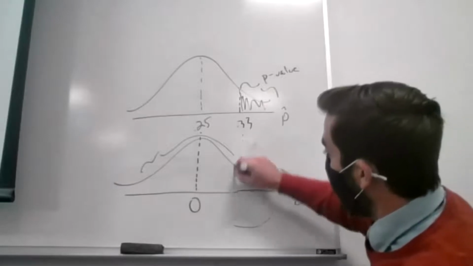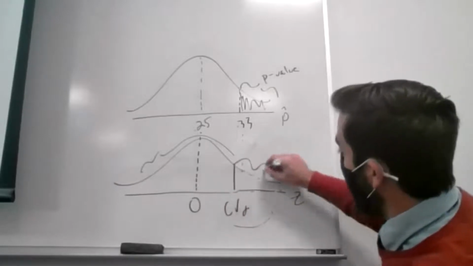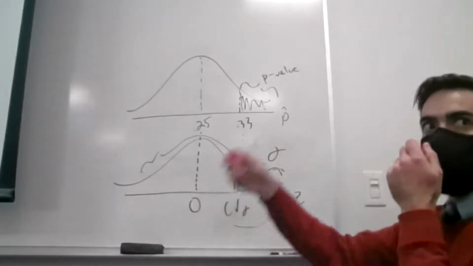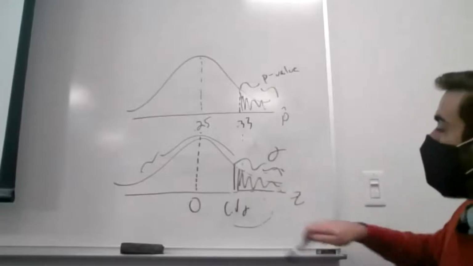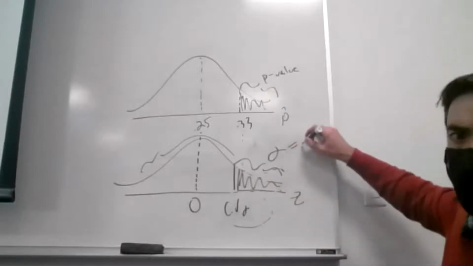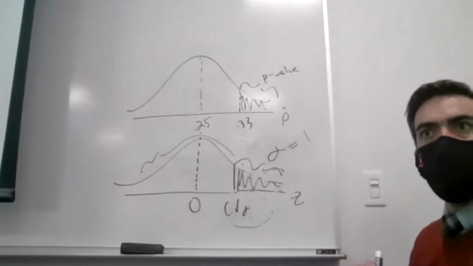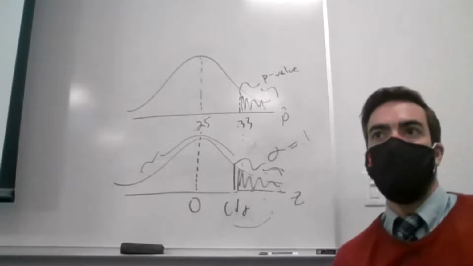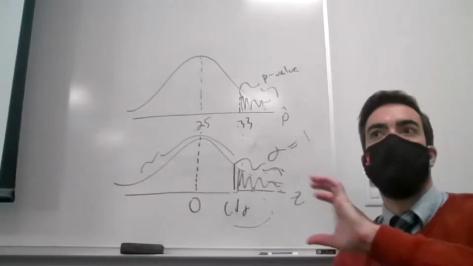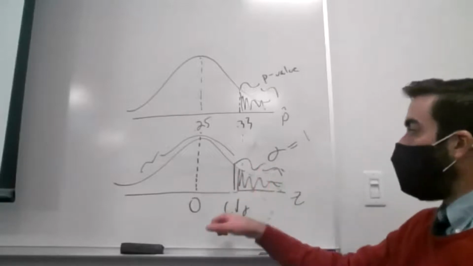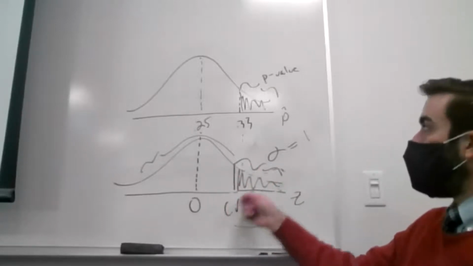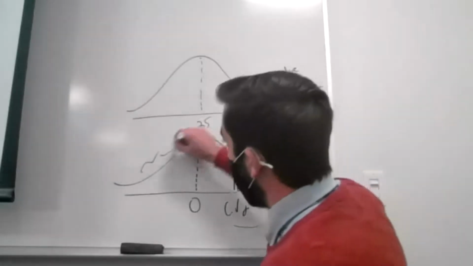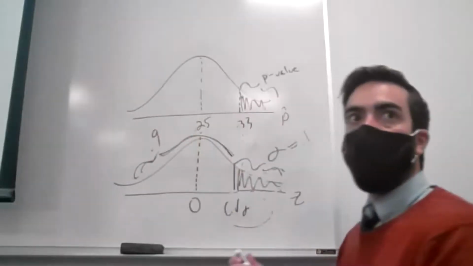I'm looking for a critical value that gives me alpha in this tail. Well, I no longer have the z-value and I'm trying to find the area. I know the area I want. For us, I believe we were doing a 90% confidence test, so 0.1. Right? So one thing with Excel is, just like the tables, it always works off of whatever the left side of the distribution is, or what the area to the left of this value is. So if I want the value that gives me alpha of 0.1 in my upper right tail, what I have to tell Excel is the area to the left of that, which would be 0.9.